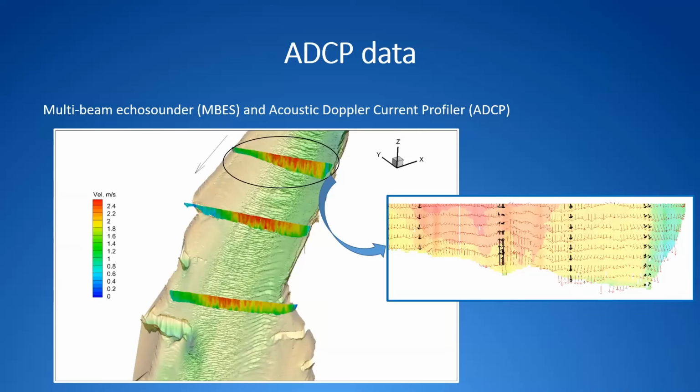This is a cross-sectional view of ADCP data. I'm assuming that some of you are using ADCP data, and many times, for example, USGS collects ADCP data and they just use one value from that. What we would like to do is use that raw data and have tools that people can visualize and use for other analysis, not just extracting average velocity or average water depth and so on.